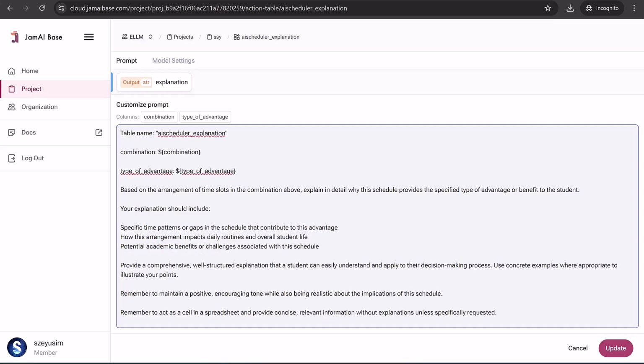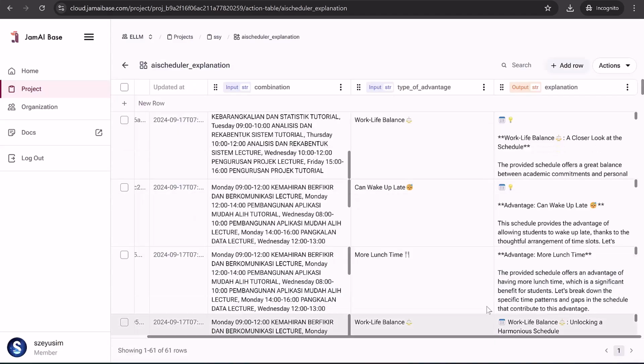So this is the JamAI Base that I want to introduce to all developers. And if you want to contribute or know more about JamAI Base, feel free to contact me. Yep. And this is my AI scheduler. And you can find it at shopquizscheduler.vercel.app. See you.